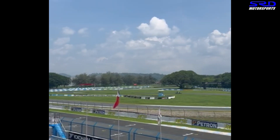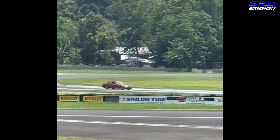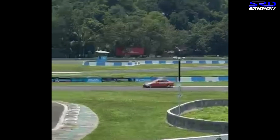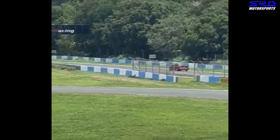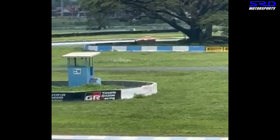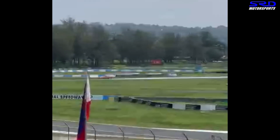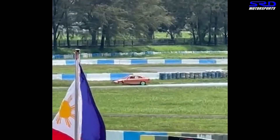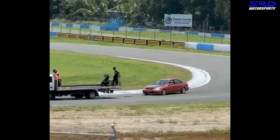Let's check out the scene where he's trying to get acclimated to the track — getting all the laps in so he can see where he can push it. Once he was comfortable, he started to give it more. The only problem was he noticed the oil light started to flicker and would no longer go off. He did this properly and wisely — he didn't force the car back to the pits. He just stopped it there and had the track truck tow him back to the pits, just to make sure any damage wouldn't get worse.